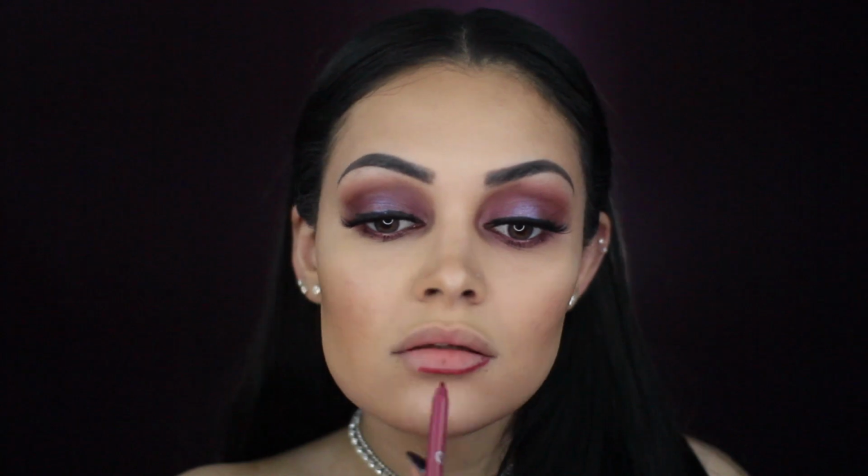To line my lips, I'll be using Sephora's Rouge Gel Lip Liner in the shade Wine. I'll be outlining as well as filling in my lips. I'll now apply Huda Beauty's Liquid Matte Lipstick in the shade Material Girl.